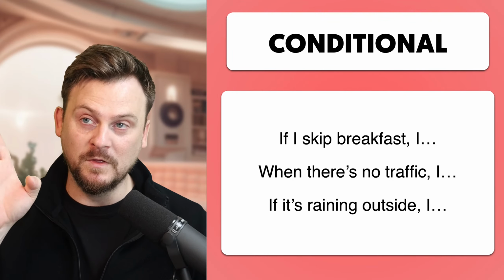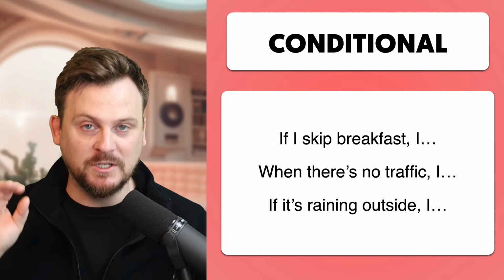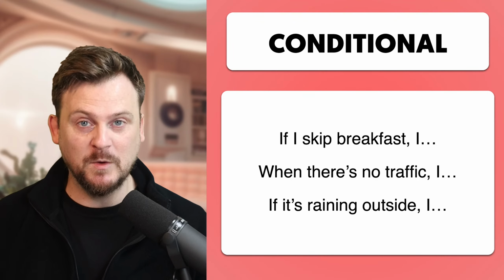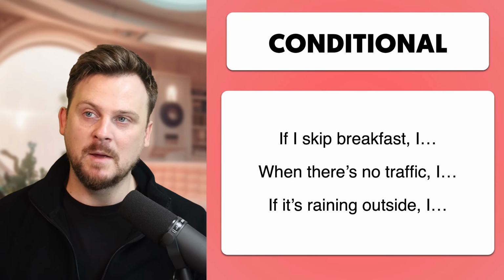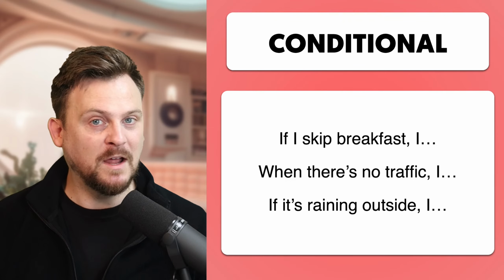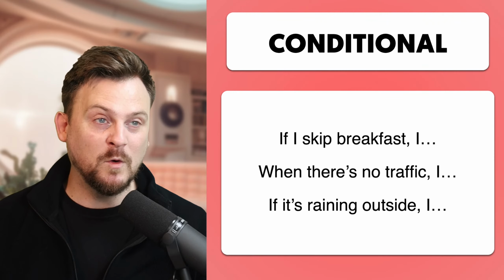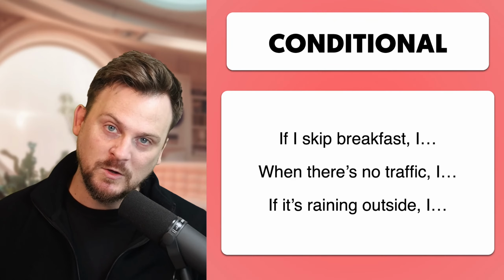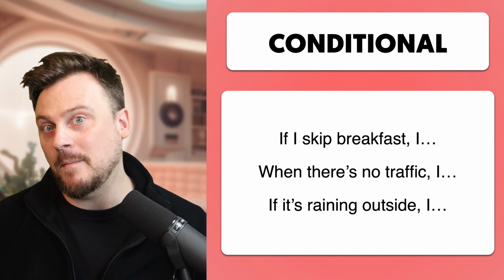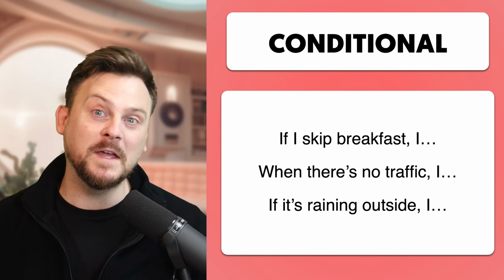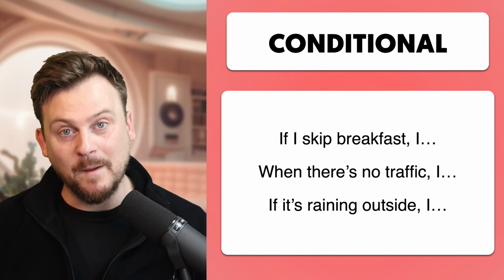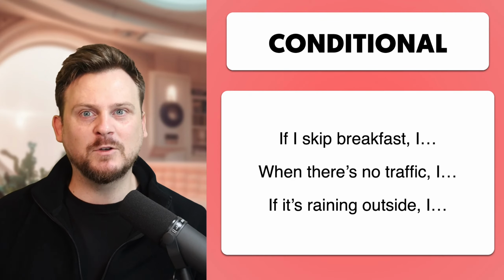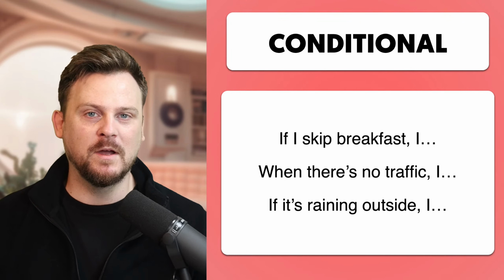So the state of the traffic determines what I will do as part of my routine. You need that kind of flexibility when you're talking about your routine, because if you don't have it, then it's not very realistic, because your life is not going to ever be 100% always, right? Sometimes you do things, and typically you do other things. And sometimes things happen, and if they happen, what do you do? And if they don't happen, what do you do? And when they happen, what happens after that, right? So we need these phrases to be able to actually realistically describe our routine.